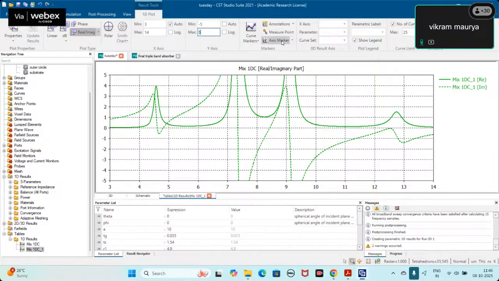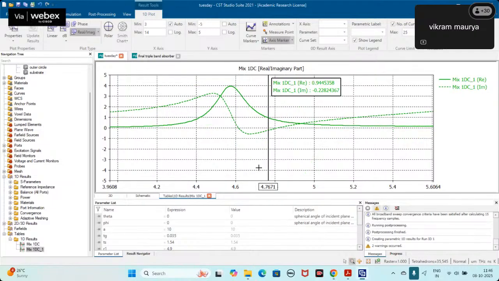Then go to this axis marker, select this and go to 4.782.